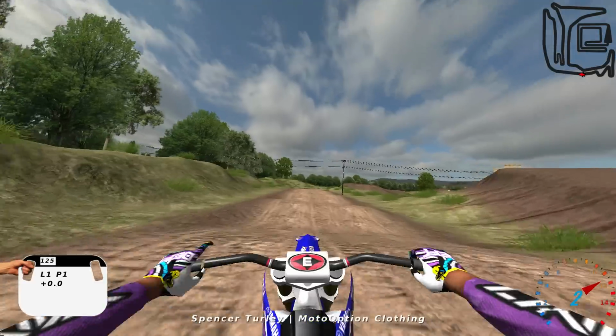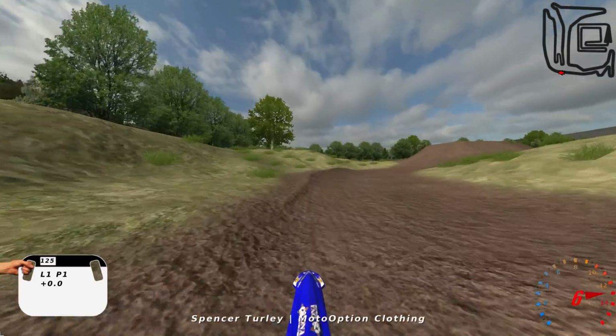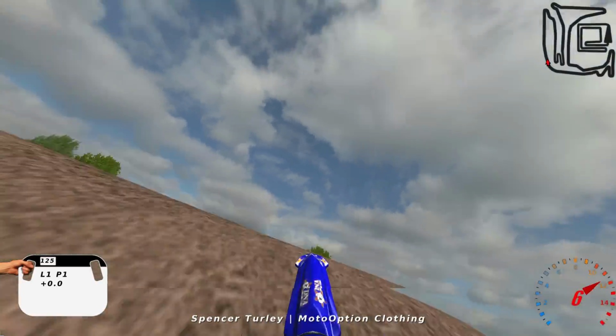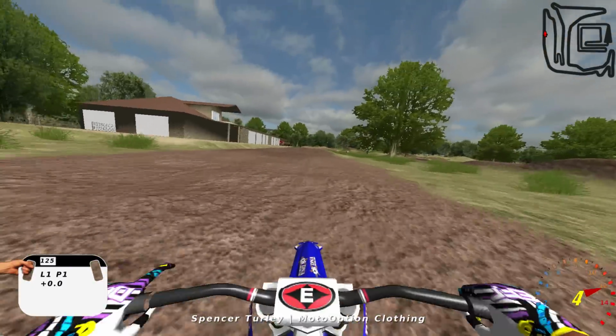You'd be able to hit this a whole lot easier on a 450 just because you wouldn't be bogging the bike down. On a two-stroke, it's a little bit harder to go through the sand, but two-strokes are a lot of fun on this track because your jumps, even though they're big, like I said, they're pretty safe, so you can come up a little bit short on them or something like that, and you're probably going to be okay.